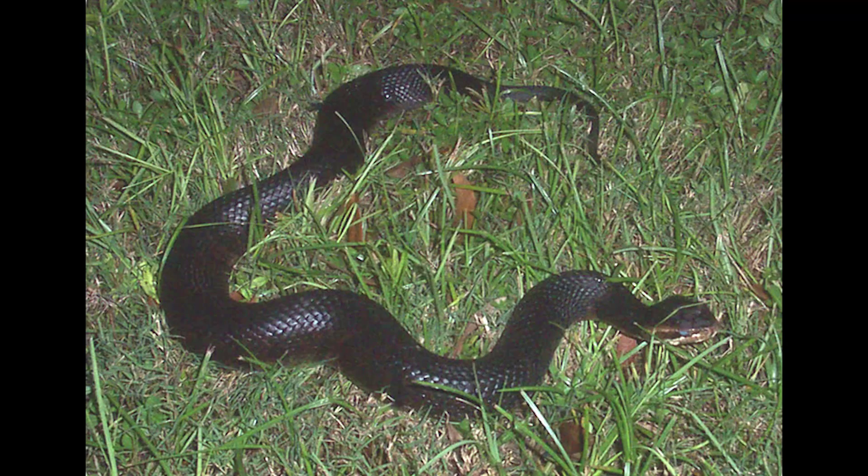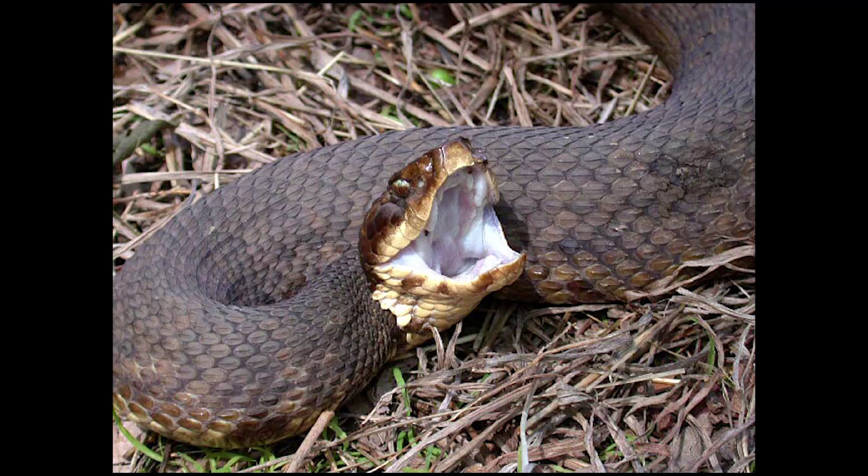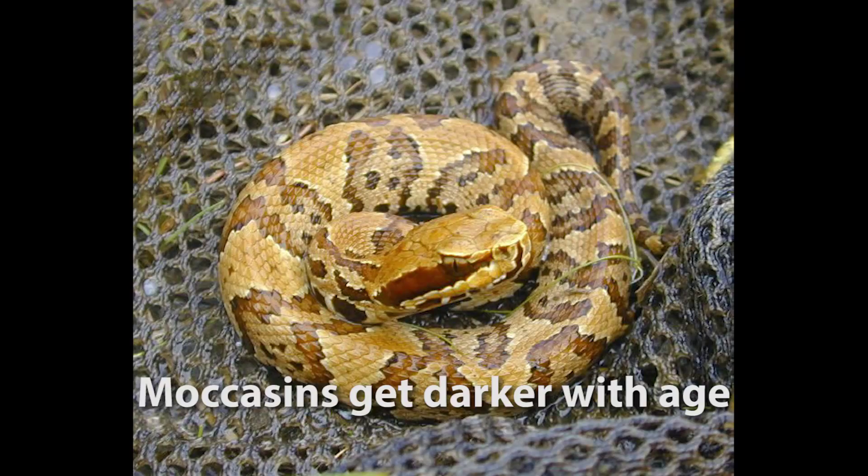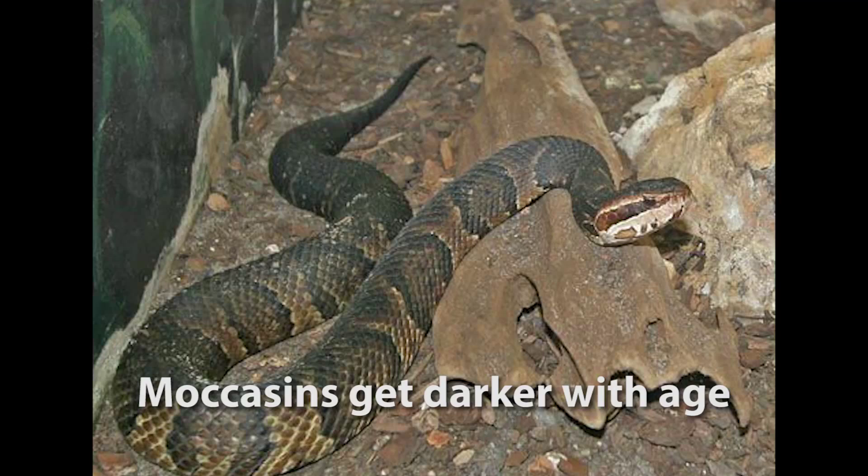I'm glad we're doing this after I painted the house! If you live on a lake, this next snake is the one you do have to worry about — it's the water moccasin. Do you recognize why they call it the cottonmouth? The last thing it does before it starts striking, it will show you its mouth and it's pure white. What's interesting about water moccasins is that there's a banded water snake that looks a lot like it, especially when they're young, because they change over time. The big, thick, dark water moccasins — I treat them both as if they were a cottonmouth.